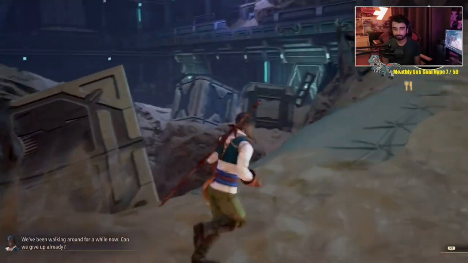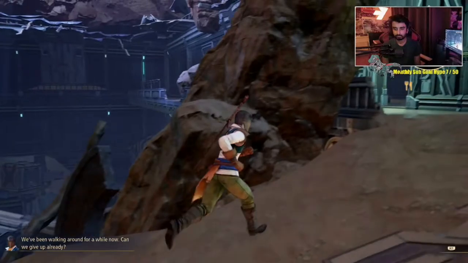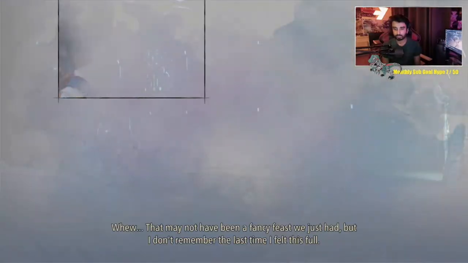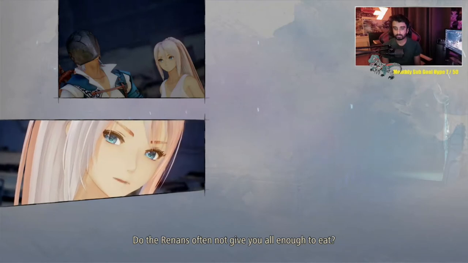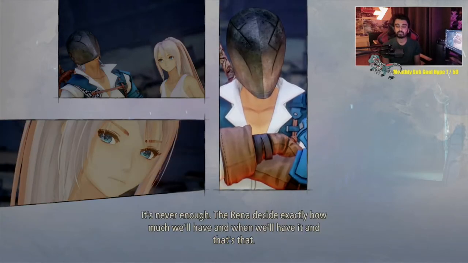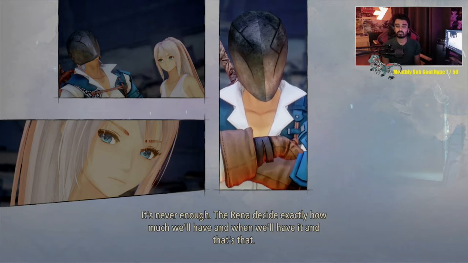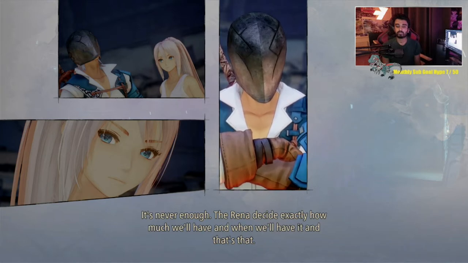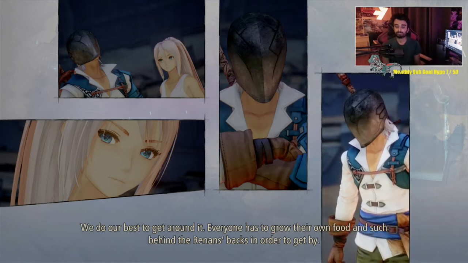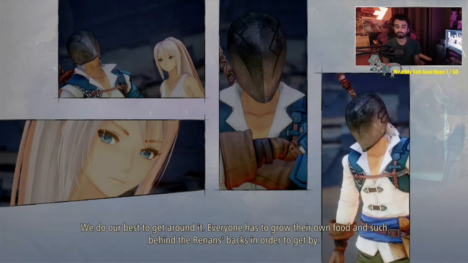We've been walking around for a while now. Can we give up already? What, you're tired? Phew. Do the Renans often not give you all enough to eat? It's never enough. The Renans decide exactly how much we'll have and when we'll have it. And that's that. We do our best to get around it. Everyone has to grow their own food and such behind the Renan's backs in order to get by.